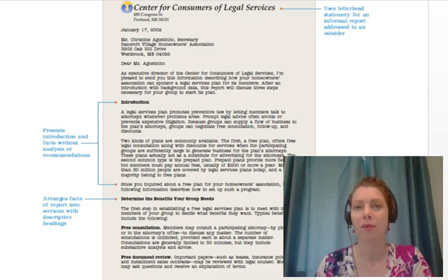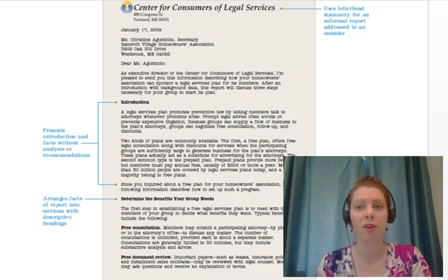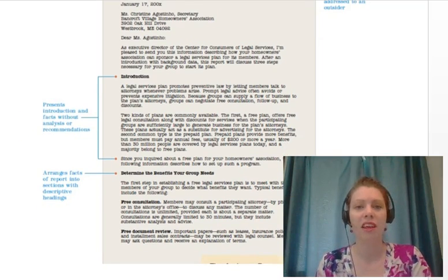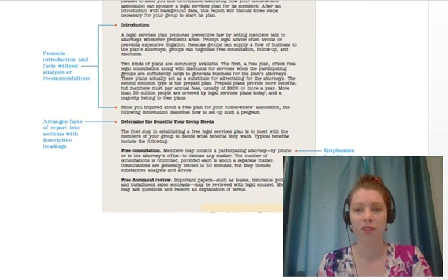The intro will give some background information and give her some numbers, being data, and then it will go into the steps that she needs to take. So if she already knows how much it's going to cost, and that's maybe why she inquired with this particular company, then she might just move down to the steps. You can see in this report, the introduction is labeled, as well as there are several subsections.